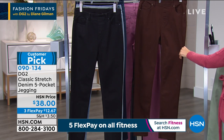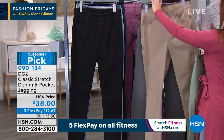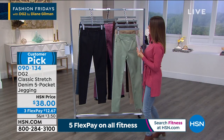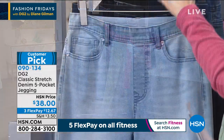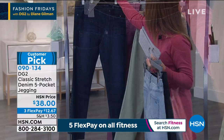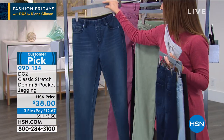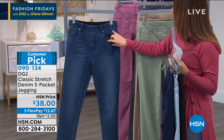And then we have the espresso, which is your dark chocolate brown. And then we get to some of the classics, like the one that I'm wearing. But we also have it for you in a black. So you've got a solid black here. This is the chambray. That's what I'm wearing if you want that lighter denim color. Let me skip past this one. I'm gonna do the mid-tone first. You can see that nice kind of classic mid-tone. You can still see that sort of whiskering detail there.